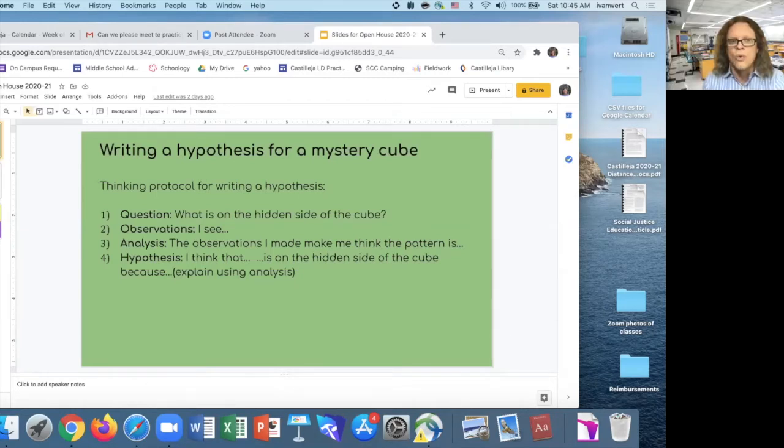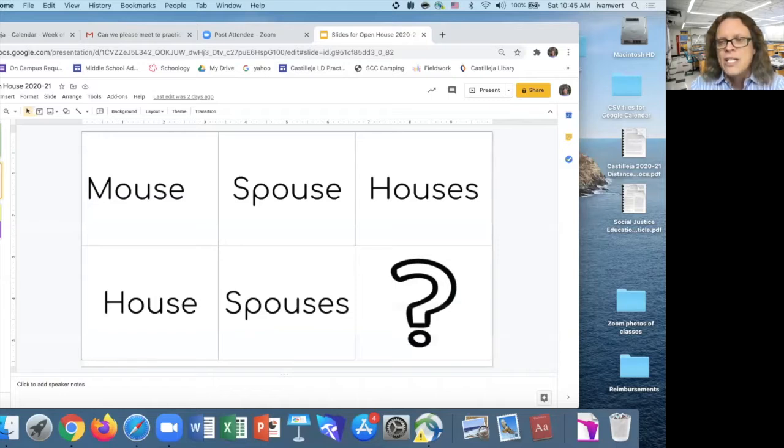Awesome. Now we're going to pretend that Jada, Elena, and Neva are in a breakout room together as we're learning, and they are going to attempt to work through this mystery cube together. Notice that this is no longer a cube because we're on Zoom. I had to squash it and flatten it out, but it still has 6 sides, 5 of which are visible and 1 of which is not. So who wants to start us off with the question?